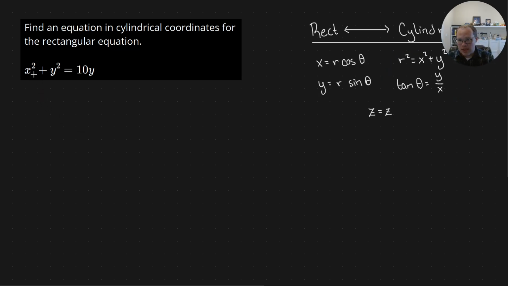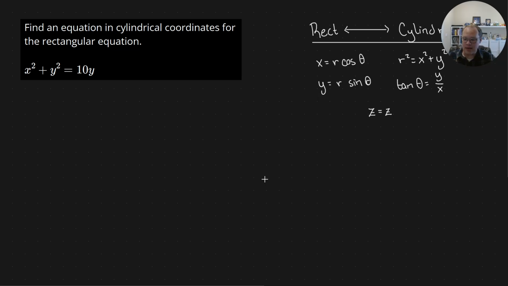So rather than say x squared is r squared cosine squared theta, y squared is r squared sine squared theta, I notice right away x squared plus y squared is r squared. Okay? And from this point on in this course, whenever you see x squared plus y squared, there should be a little alarms blaring in your mind. And you should be thinking cylindrical variables, cylindrical variables, cylindrical variables. Okay? Doesn't mean that you will always want to use cylindrical variables in this case, but it means that things might be a heck of a lot easier if you did.